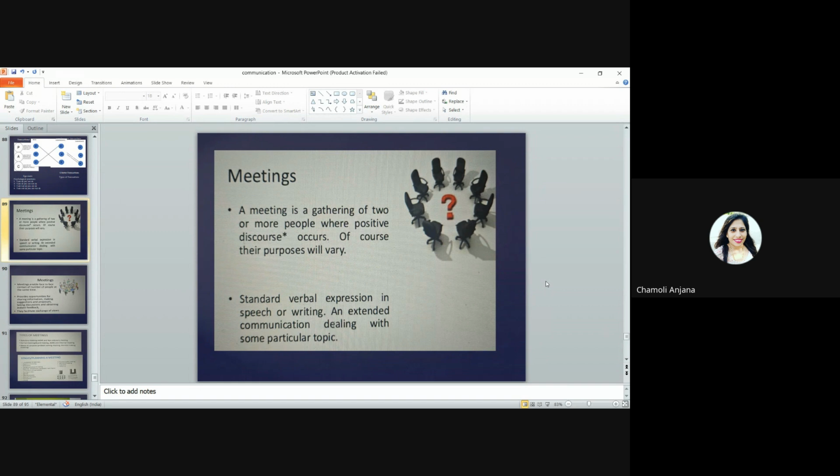Or the meeting can be, maybe the organization has come up with a new policy and they want to discuss it before implementing that new policy. They want the information to be passed on to the employees. Or maybe the organization is planning to bring a structural change, and it wants to discuss with its employees, and together with the employees come up with how they are going to bring a change in the structure. So it can be anything. It depends upon what the purpose of the meeting is, and based upon the purpose, the discussion will take place among the people who are involved in the meeting.